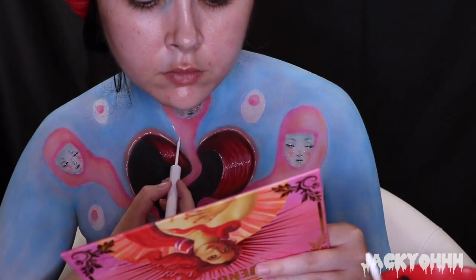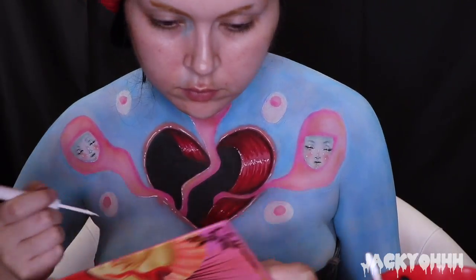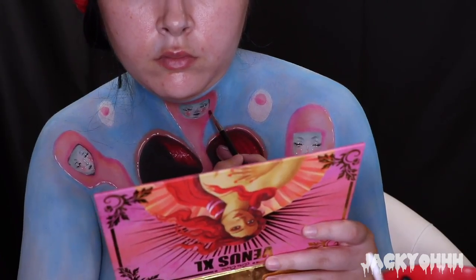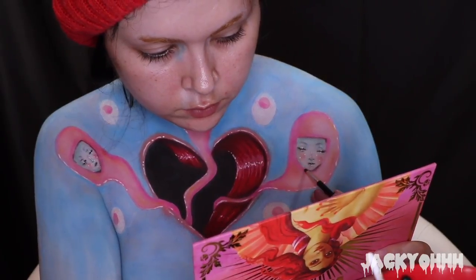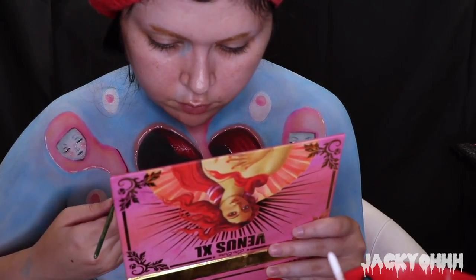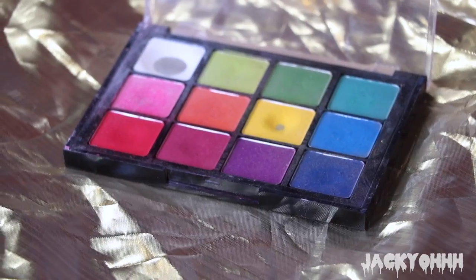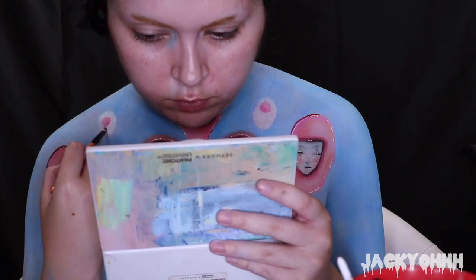I decided my ladies needed a highlight or outline, so I took my white liquid liner and started to outline one side of each of them. Then I took my black eyeshadow from Anastasia Beverly Hills with a tiny brush and outlined their faces to give them more of a presence on the pink little bodies. Then taking the super dark red from my Mayron palette, I outlined each one of my little noodle ladies — one side of their noodle body. Taking Aphrodite from the Venus XL palette, I shaded around the black to make it less intense, then shaded around it with the pink from the Viseart palette to dull the black a bit.